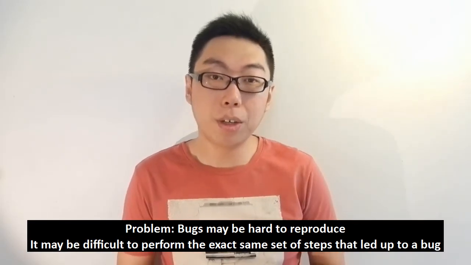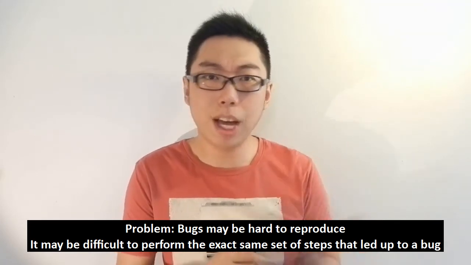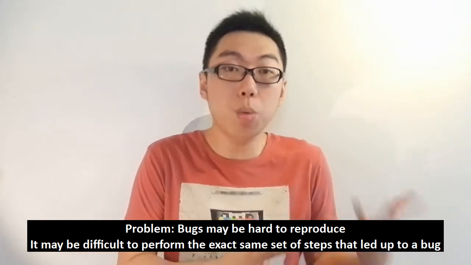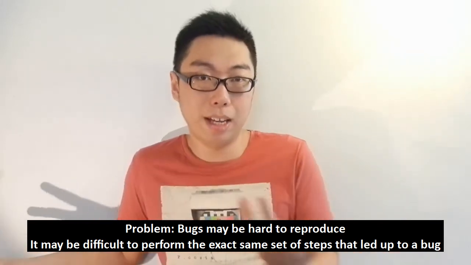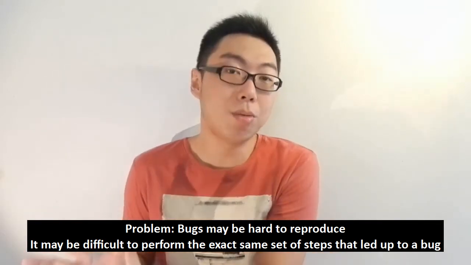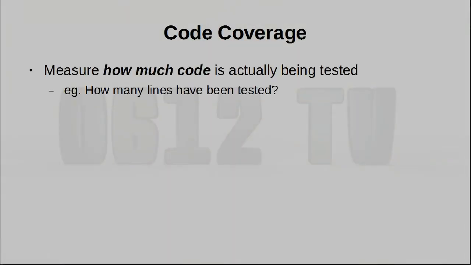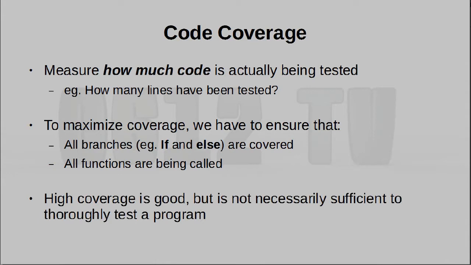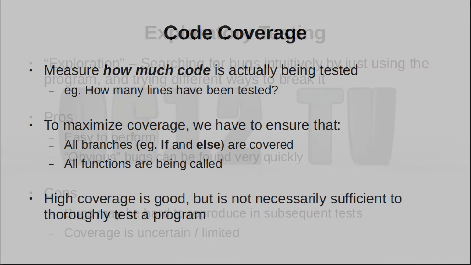Some disadvantages of this method could be difficulty in reproduction. You may have done a whole bunch of things to lead up to a bug that later on you wouldn't be able to reproduce exactly. As a result, the bug disappears and all the conditions around it change, so there is always a lot of uncertainty regarding bugs found in this manner. Secondly, there isn't a lot of coverage. In formal terms, coverage is defined as how many lines of code you are actually able to test. When we're doing exploratory testing, we might miss out areas of code — entire operations — and as a result, areas of code just don't get tested.